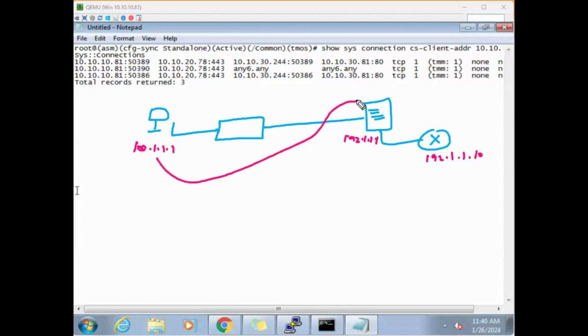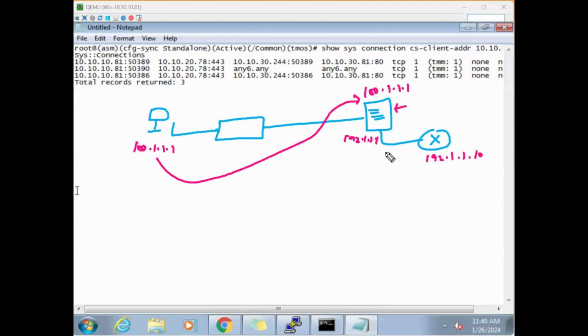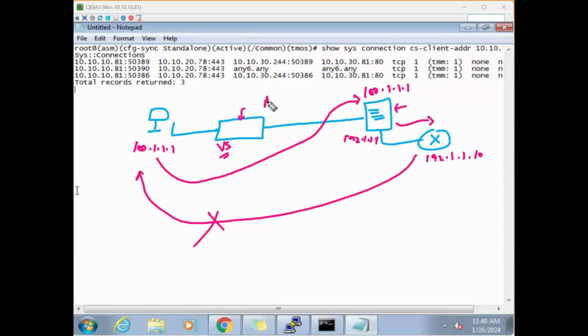When this request comes here and we don't have auto map, who is making the request over here? 100.1.1.1, because it will not change the source. The server is not aware of 100.1.1.1, so it will send the response to the default gateway. The default gateway will say, sorry, I didn't ask you. I asked the virtual server. It is the only one who should respond to me. Getting my point? For this, we apply SNAT here.